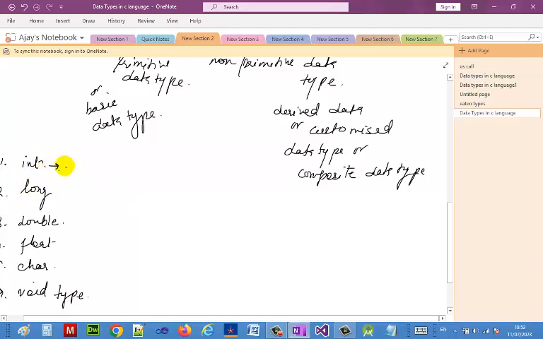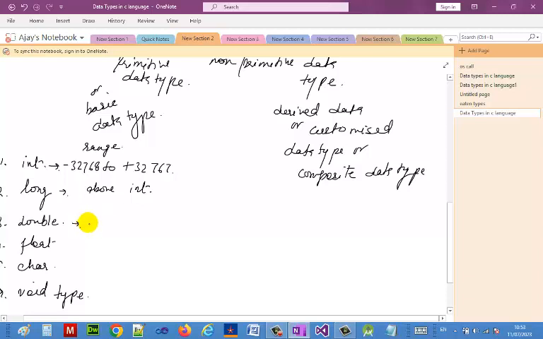The range of integer is minus 32,768 to positive 32,767. And long is a larger integer. The double is a data type used for floating values.